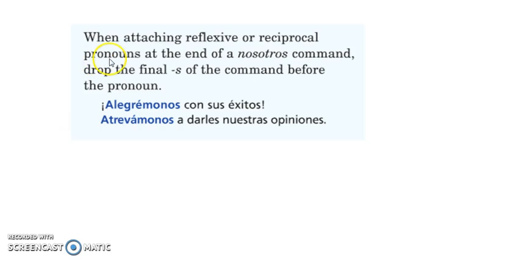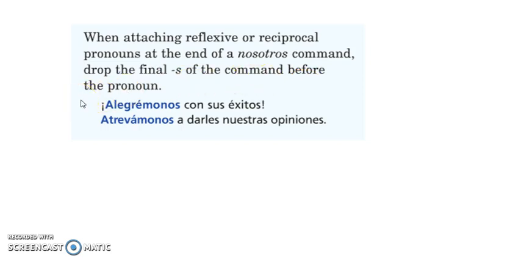Now, when we're attaching a reflexive or a reciprocal pronoun at the end of a nosotros command, and by the way, since we're doing nosotros commands, what will be the only reflexive and reciprocal pronoun that we'll use? If you said nos, you're right. So if we need to attach a reflexive or reciprocal pronoun, aka a nos, at the end of the nosotros command, you're going to drop the final S of the command before the pronoun.